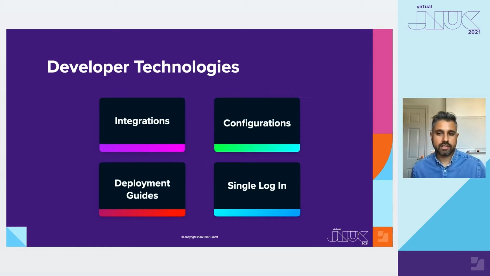With integrations, this is an app or a service that uses APIs, webhooks, or workflows that connect to a Jamf product. An example of a listing using this technology in our marketplace is a tool called Talk. For configurations, this is an app or service that uses app config or custom settings within a Jamf product. An example of a listing using this technology in the marketplace is Jamf Setup and Reset.